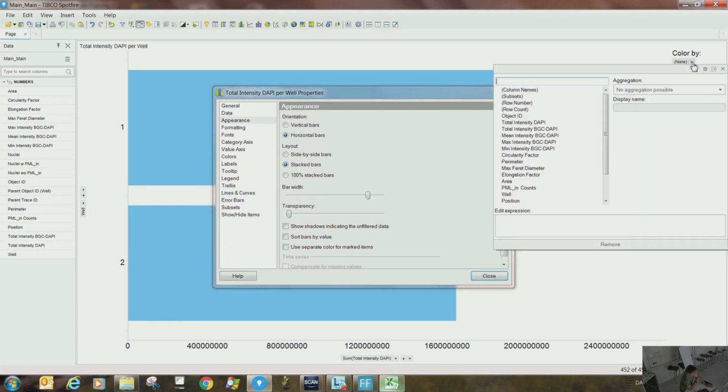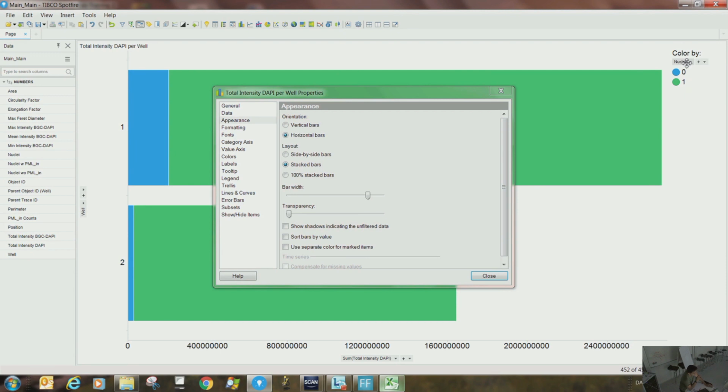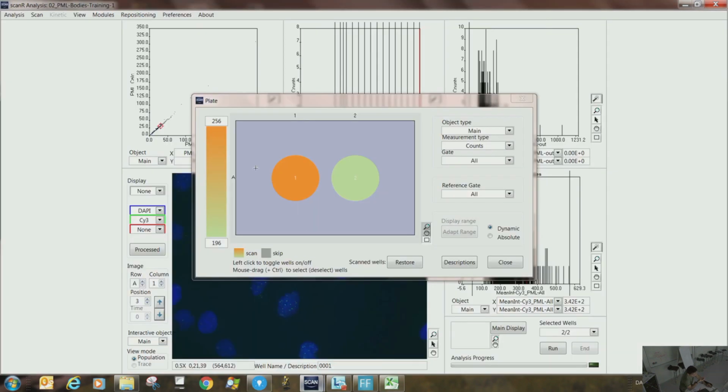So if you go here and change this color by, let's say, nuclei. Okay. So I will tell you what this nuclei means. While creating this in the scanner, we created one gate, which we defined as a proper nuclei, which are healthy nuclei, and one which is completely a debris kind of structure.